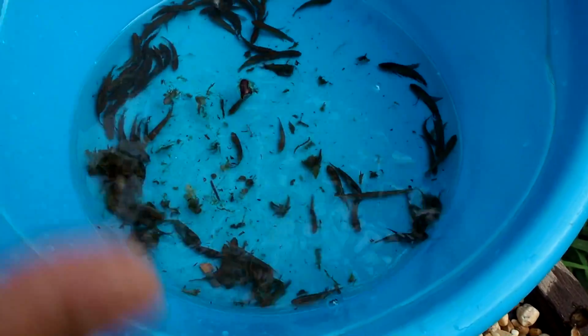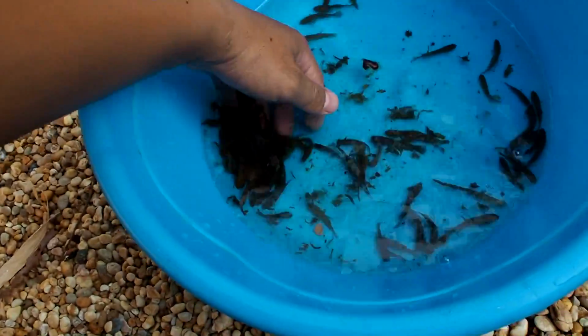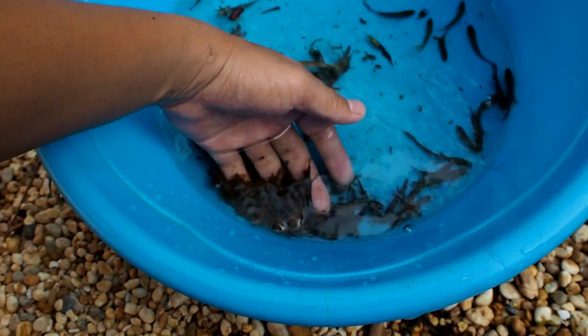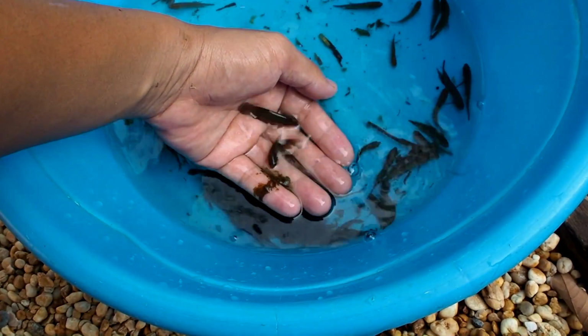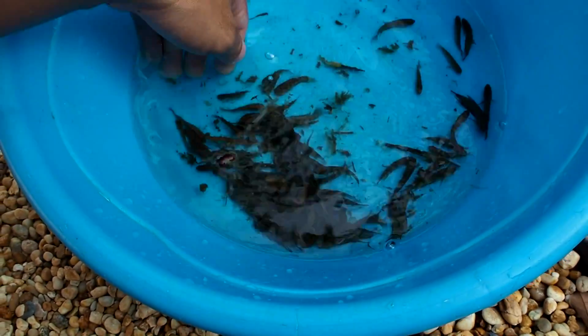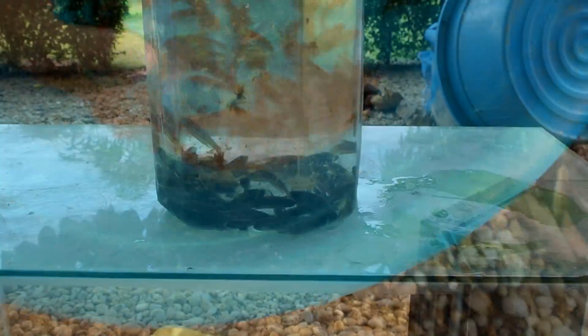So I didn't grade or select the parents for their colors or anything to do with their fins. I just basically took them from the habitat, bred them, and then this is the result. So these fish are as natural as I could possibly make them, and that's quite a lot, as you can see. So this is a good batch.